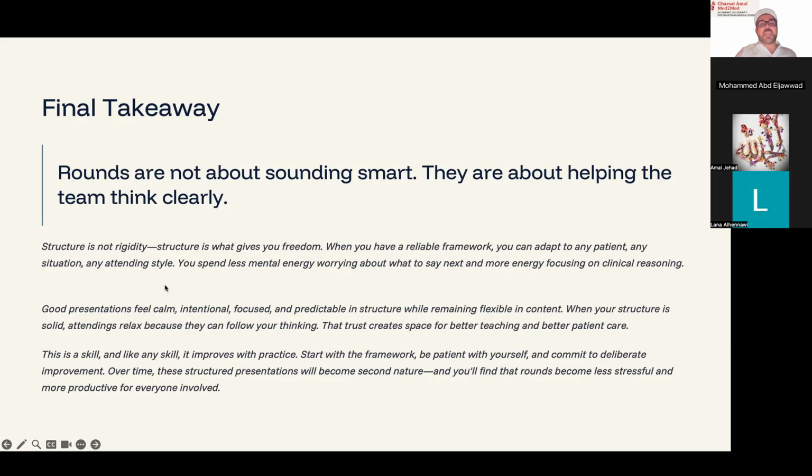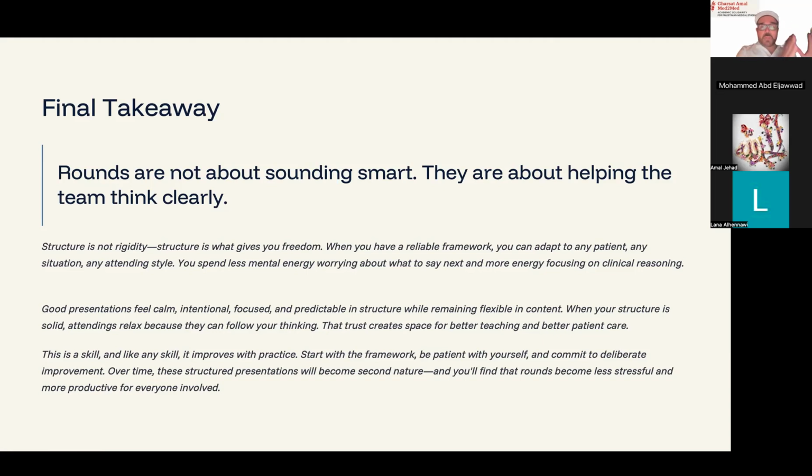But don't try it on the moment because it heightens the chances of you slipping, which then takes away your confidence and makes you feel bad. So what I would share with you is prepare when you are by yourself so that when you're with others, you are at your best. And if you slip, well, hey, it's okay. This is a skill, and like any skill, it improves with practice.